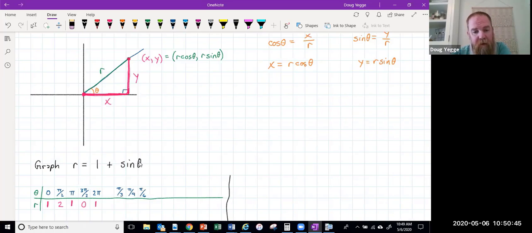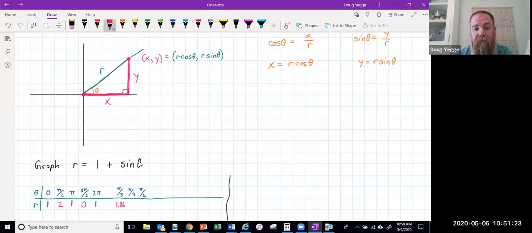Okay, but notice why one of these would be better than others. Sine of pi over 3 is root 3 over 2. So if I now add 1 to that, I get 1 plus root 3 over 2. Now I've got to get a common denominator to get 2 plus root 3 over 2. And then I've got to get my calculator out. 2 plus 1.73 is 3.73. 3.73 divided by 2 is about 1.86 or so. It was a complicated process to be able to do that.